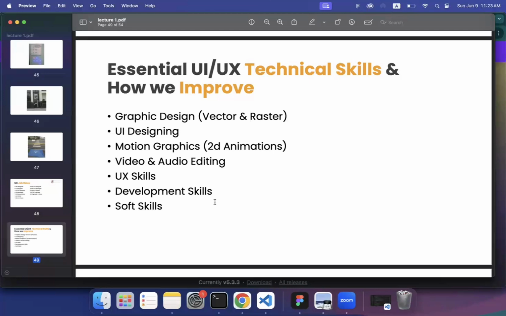Motion graphic skills, 2D animation. So if you at least can animate an SVG, scalable vector graphic, by adding CSS code, or even if you can create a motion graphic using some other platforms such as Adobe Firefly or anything, some of these are essential skills. So SVG animation is actually widely used nowadays. So you have to make sure you add that to your skill set as well.